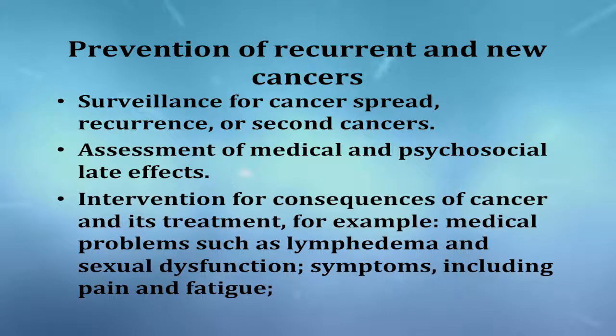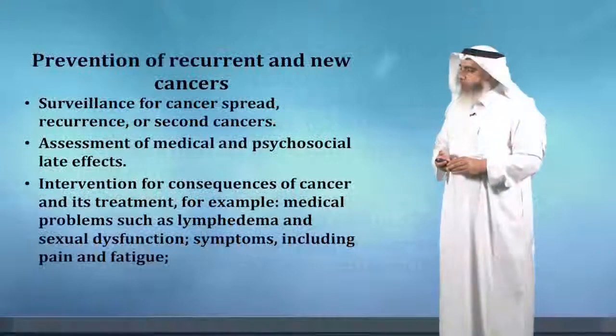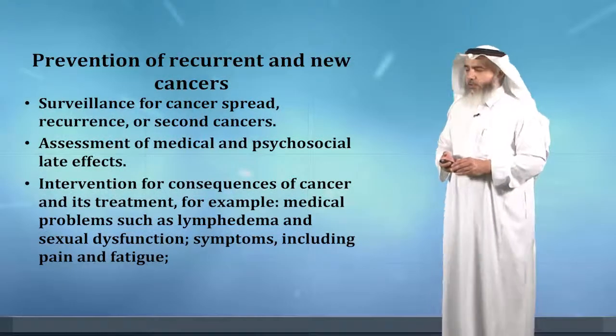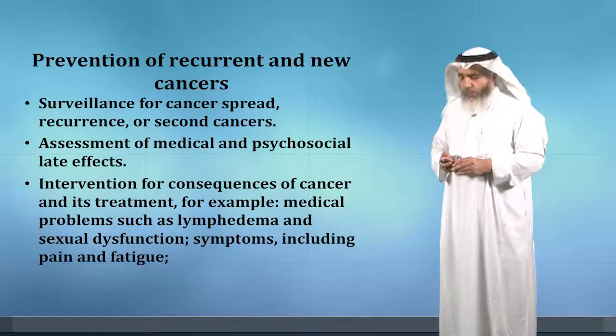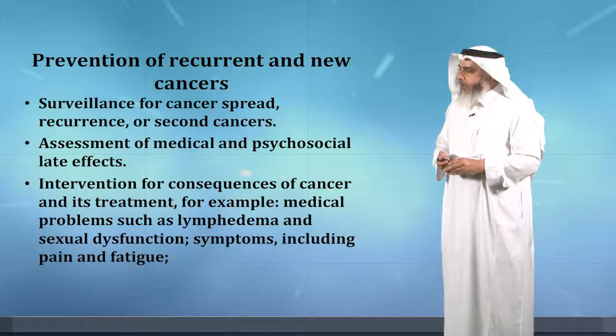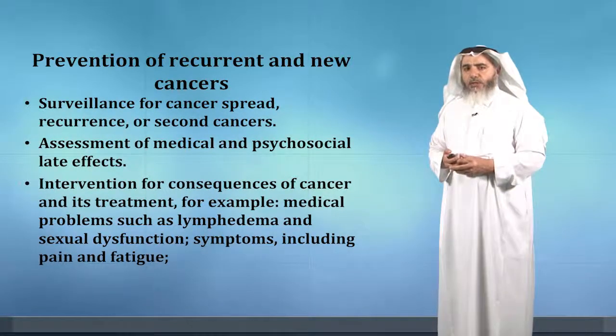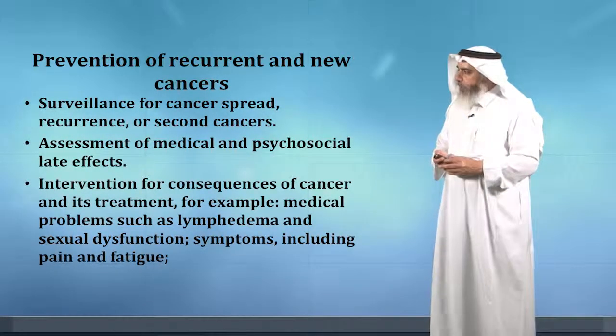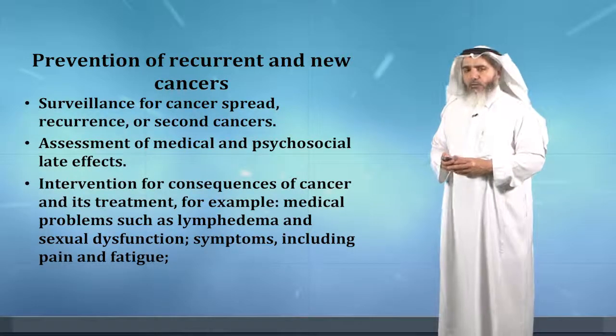In addition to that, all the patients, when they come for follow-up of cancer, have some psychological disturbance, and doing this type of investigation, if it's negative, will reassure the patient and improve his or her psychological status. And on the other side, you interfere if there is any recurrence or any major complication of cancer therapy, like lymphedema or some changes in sexual behavior or symptoms related to cancer therapy.